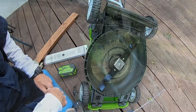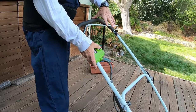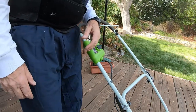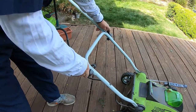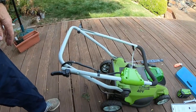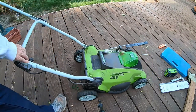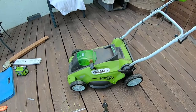Some other features I like about this mower: it has a dead man's switch — you push a button down and pull the handle, and you have to hold it the whole time. As soon as you release it, the mower turns off, so if you faint or something, you're safe. The handle can also collapse by releasing the quick-release buttons and folding it over, so it fits better in a shed. It also has an adjustable height.